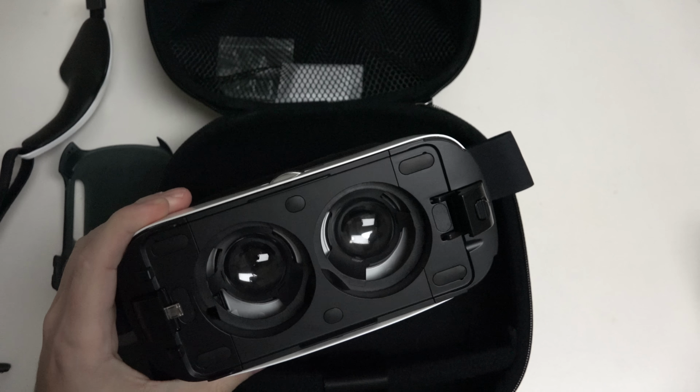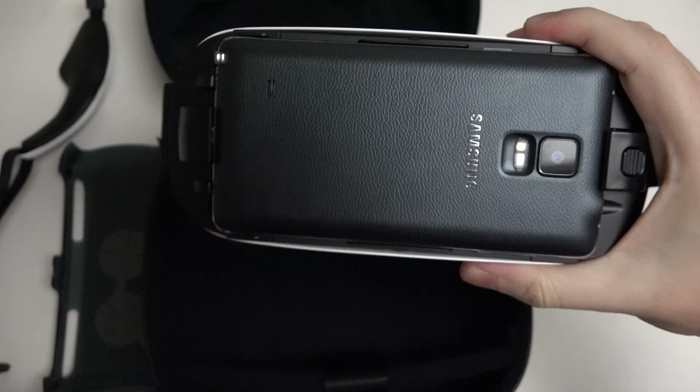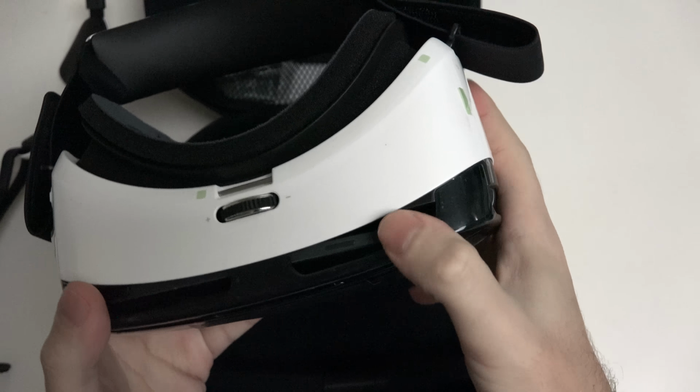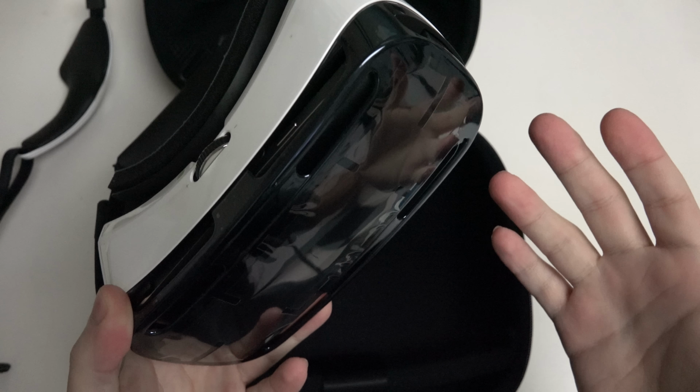And just to give you an idea of what this looks like and how simple it is, you just pop the phone in and you can hear it's already activating. It's not falling out, but it's pretty clear to me why Samsung would want another piece of plastic, just another layer of protection in the event that something did give way. Then again, this comes off relatively easy, but it does take applying pressure here. And then in terms of comfort, I'm not trying this on right now, I expect it to be pretty solid. Definitely a little bit of weight because you've got a Note 4 in there now. If I would have gone with the stock back cover rather than the wireless charging one that I use on a daily basis, even a little less weight.